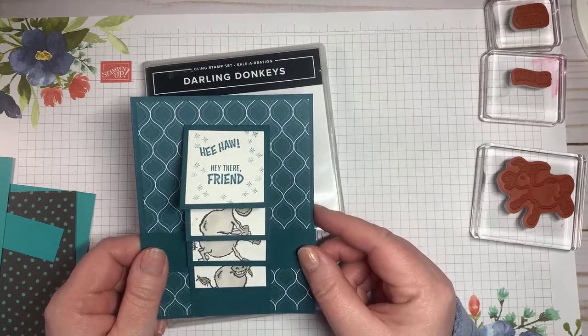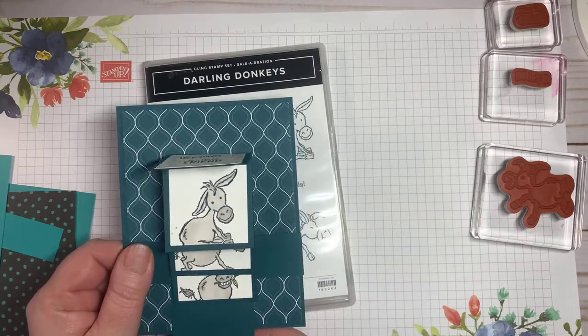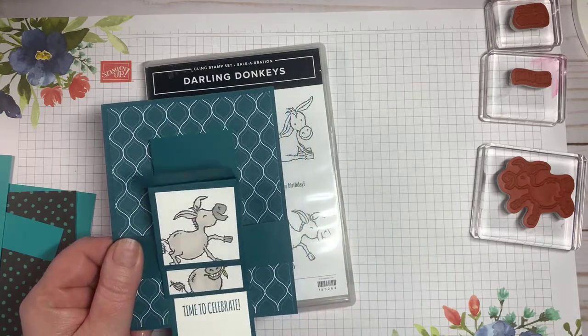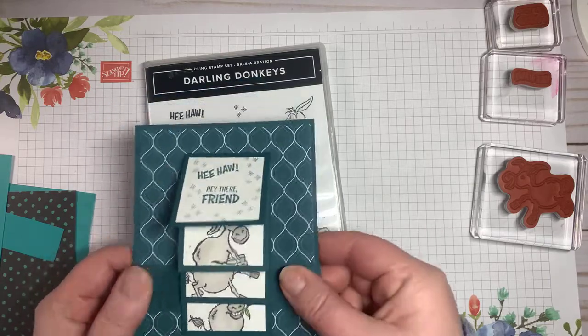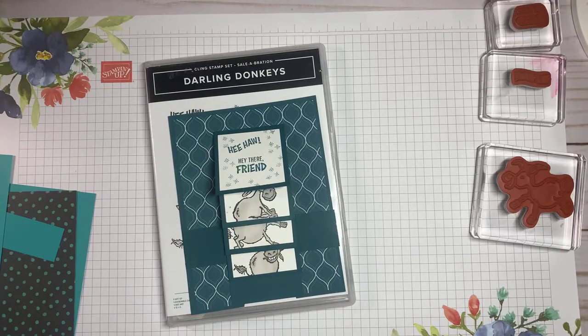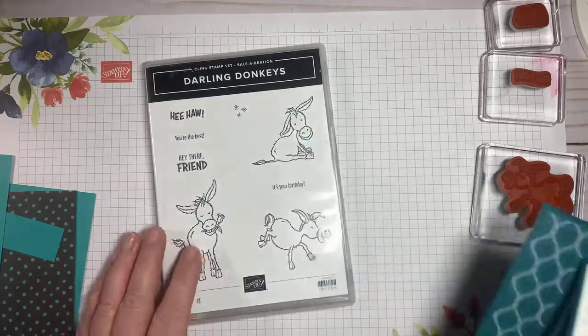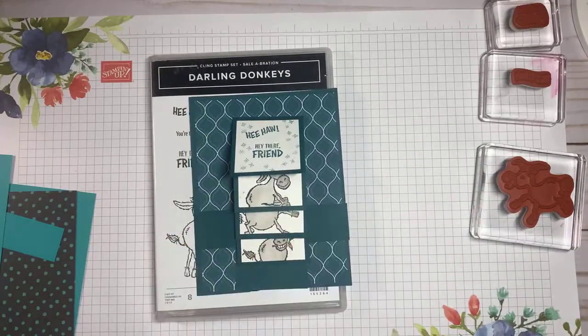So this is what we call a waterfall card. Just look, you pull this, and look, it flips. Isn't this cute? Oh, love it. So easy, so much fun. I've made this fold before, but I thought the darling donkeys would be an amazing set to go with this. So give me one moment.